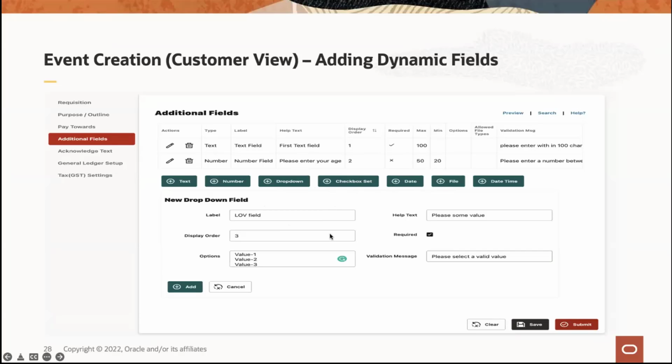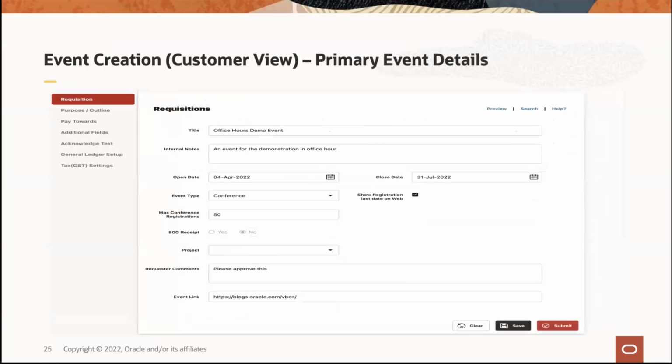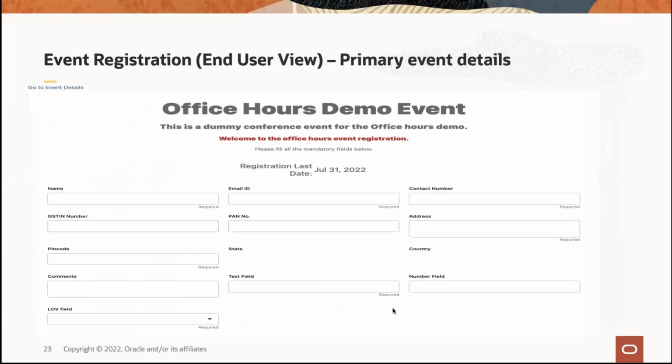So what it will transform to is, if I go back to the external user screen again, here we can see the fields that are added, the text field, the number field, and the LOV that are dynamically rendered based on what the internal users have configured during the conference registration configuration in the internal portal.